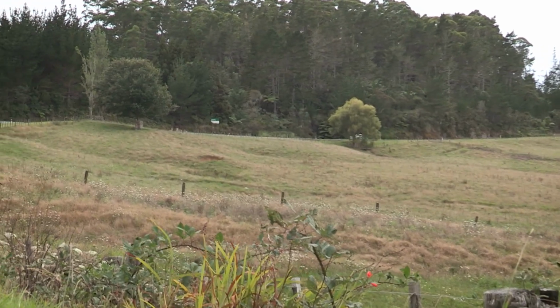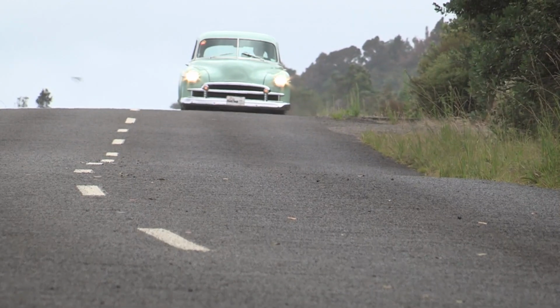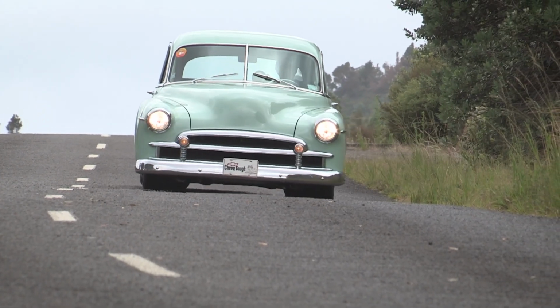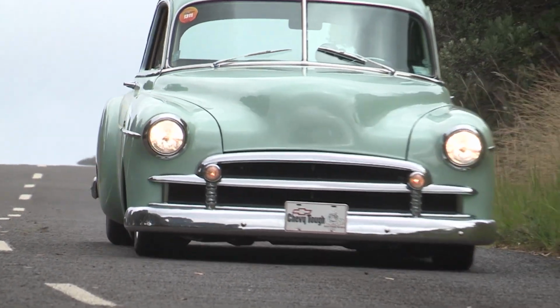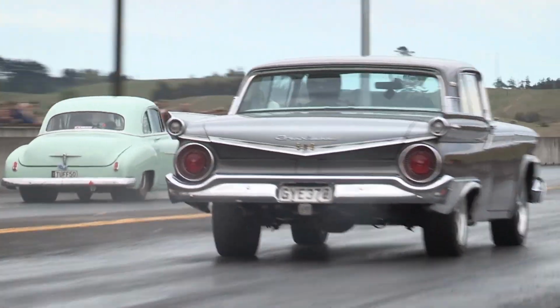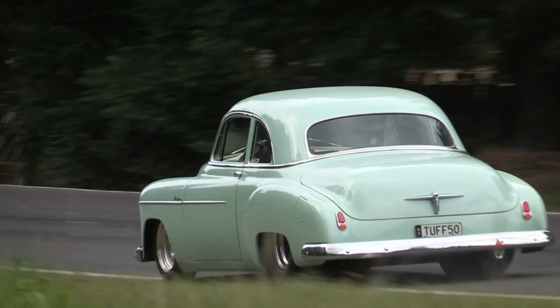Apart from the fact the first time we took it to the drags, which was the day after it got its first warrant, took the street tyres off it, put the Hoosier QuickTime Pro slicks or cheetah slicks on the back, pulled in at BP Papakura on the motorway, filled it with the best pump gas you could get, went to the drags and it ran a 10.9. So we couldn't use my 11-second plate anymore, could we? I wasn't disappointed, of course, but I didn't think it'd go that fast. So anyway, it's got faster.